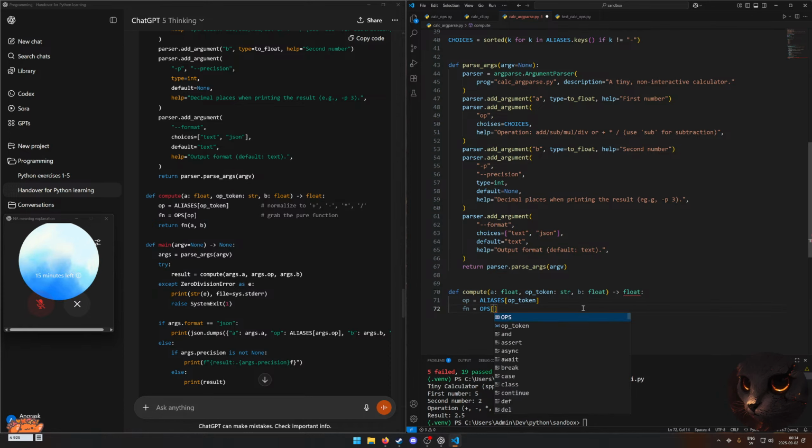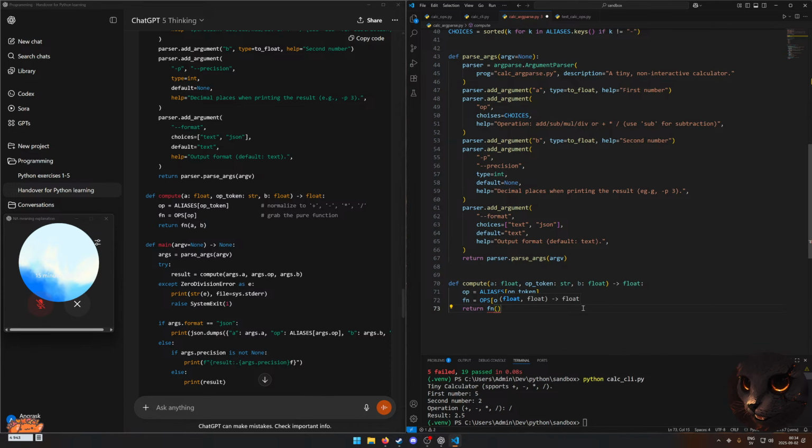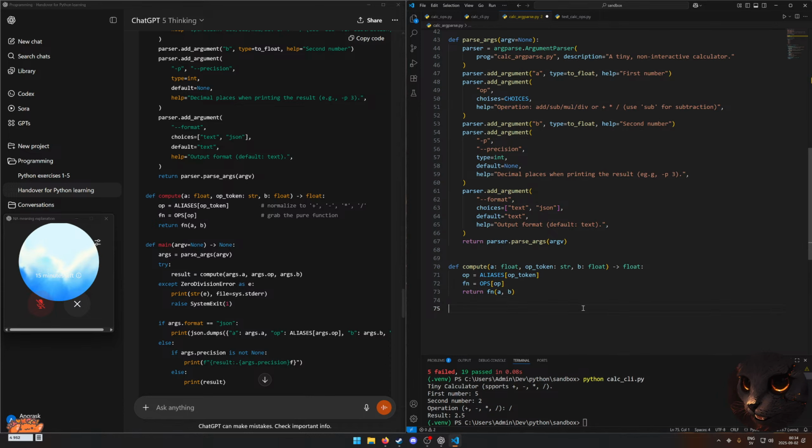Oops. Grab the pure function. So fn, I suppose, is function. I don't know why we're calling this variable fn, but I suppose it has something to do with the function. Return fn(a, b). I suppose the name doesn't matter, but I'm a bit curious, not gonna lie.